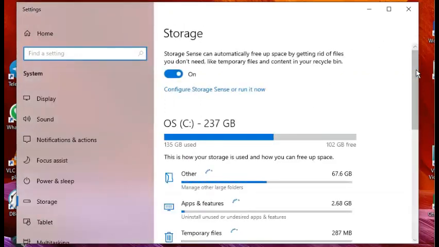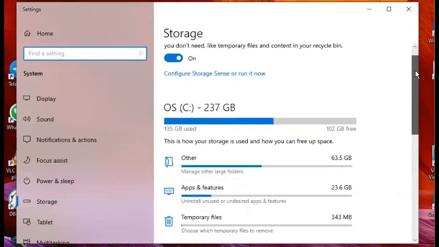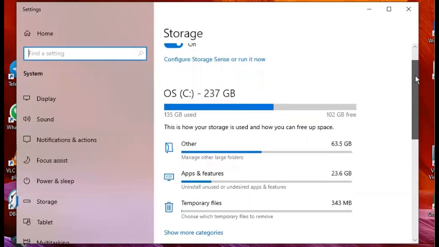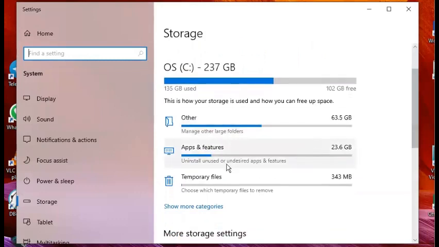So again, we'll be back to this view where you have a high level view of the disk space usage in your desktop, laptop, Windows device. As you can see, there are three categories over here. One is other, meaning manage other large folders, then apps and features, and temporary files.